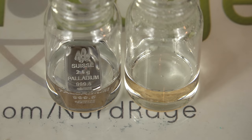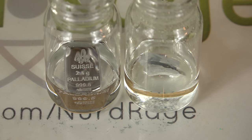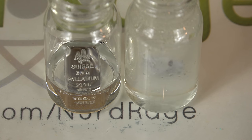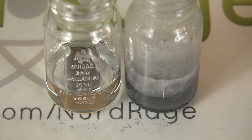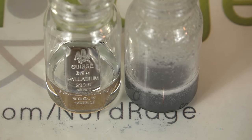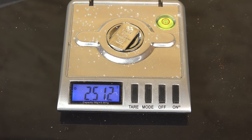First I'm going to use the classic hydrochloric acid at 3% concentration. And I'm also going to compare it to aluminum foil, a very reactive metal. As you can see it really goes on the aluminum but the palladium looks immune, at least at these temperatures. I left it in there for another hour before taking it out, washing it and drying it off. And here we are checking the mass — no change. So if the hydrochloric acid is doing anything it's imperceptibly small.